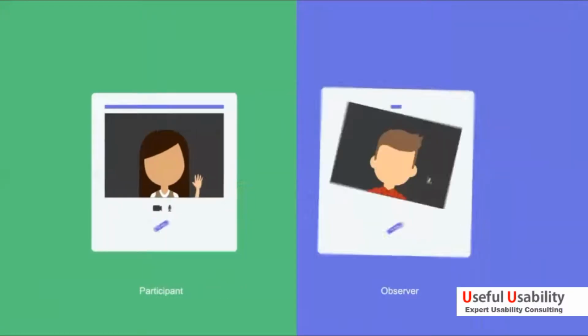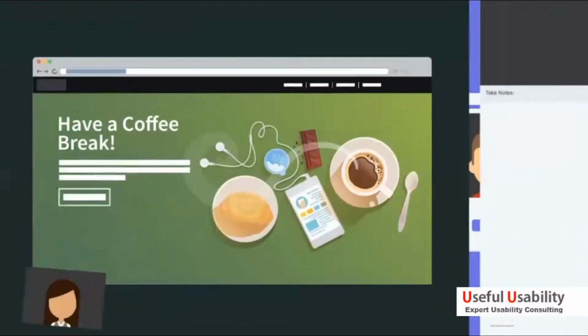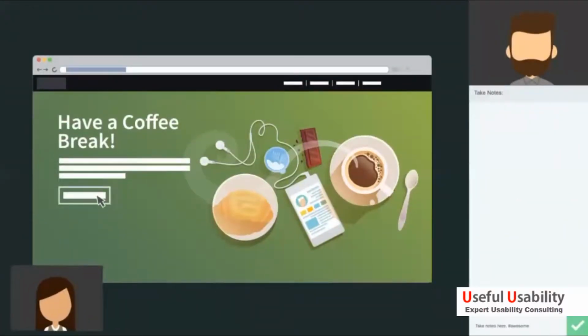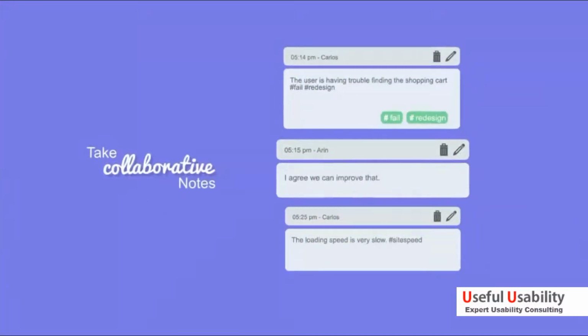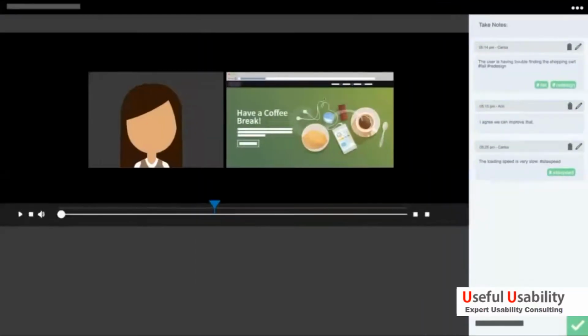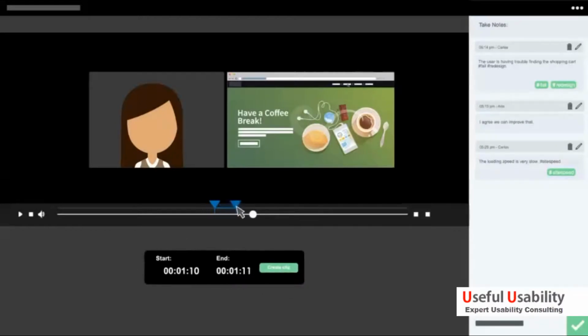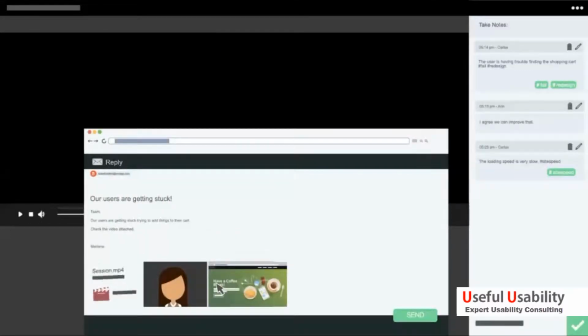Documenting the interview should also be easy. So being able to record, adding notes, inviting other people to view what you're investigating. So having observers is a very important part of your investigation. So we make sure that that is also covered. Sharing and exporting clips is like the end part of what you've done and all the research and all your hard work. So we also make sure that that works. So we focus on getting the experience right.